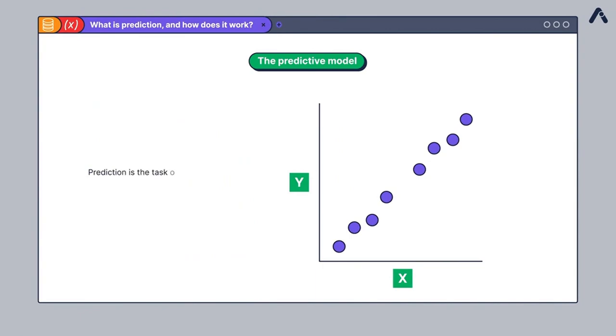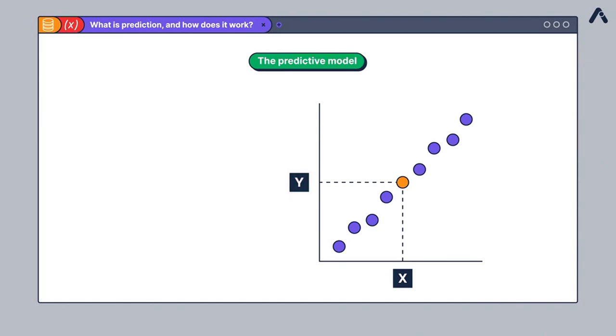Prediction is the task of identifying an optimal mathematical function that captures the relationship between X and Y. This mathematical function serves as a model, providing a framework that enables us to predict the outcomes of Y based on the given values of X.